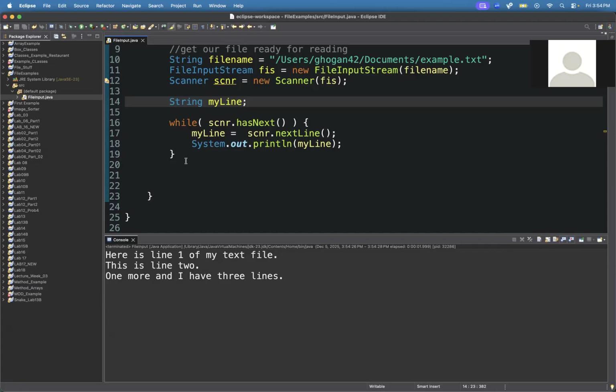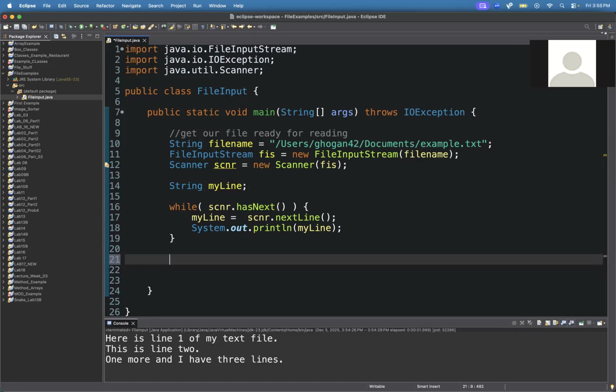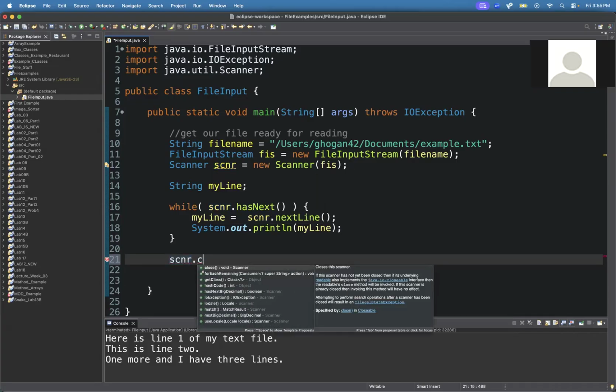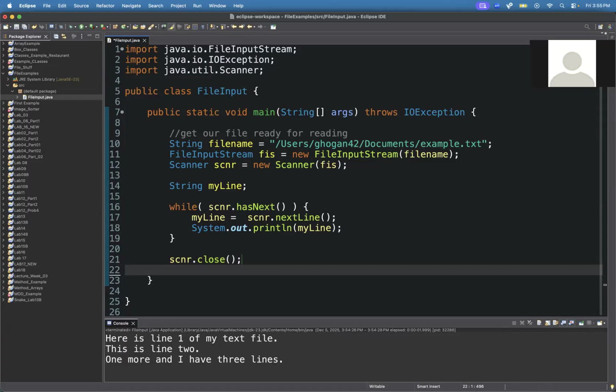And that is essentially your first problem from Lab 15. So your first problem for Lab 15 is going to be to read a file and spit it out to the console. Now, another thing is when we're done reading files, we should close our file. So you could either close the file input stream or you can close the scanner. I would close the scanner just with scnr.close. You can see adding that there, and I saved this, and it got rid of a little warning up here as well. So when you're done reading a file, you close the scanner, and that lets the operating system let go of the file.